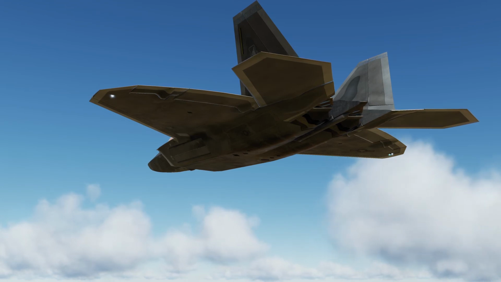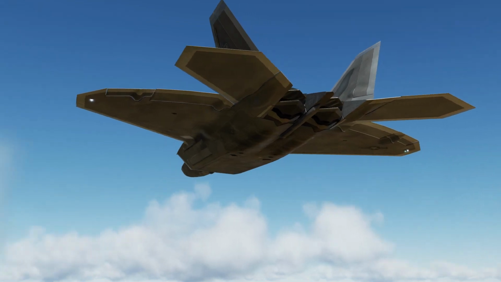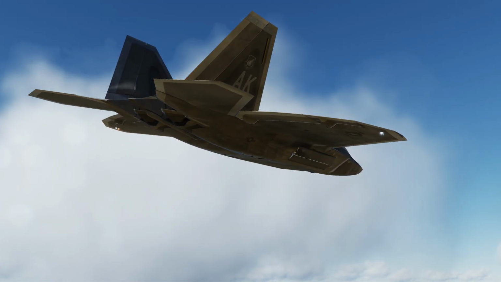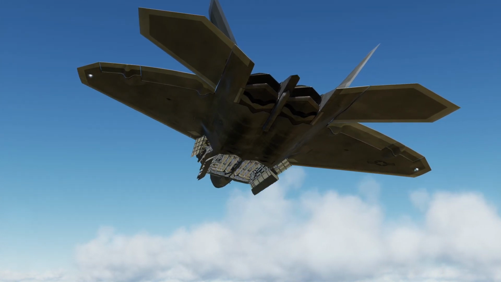I can select my center. Open just the center, and then I can select the right, and open just the right, which you saw we jettisoned our AMRAAMs before. And I can open all of them, as you saw before.